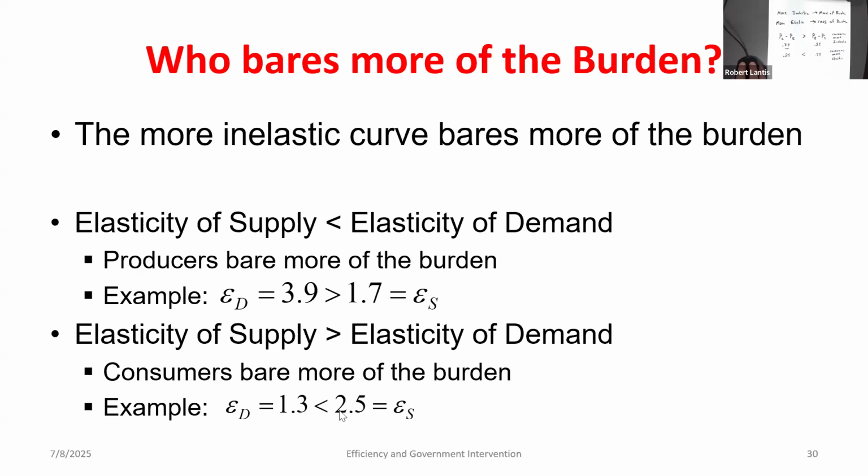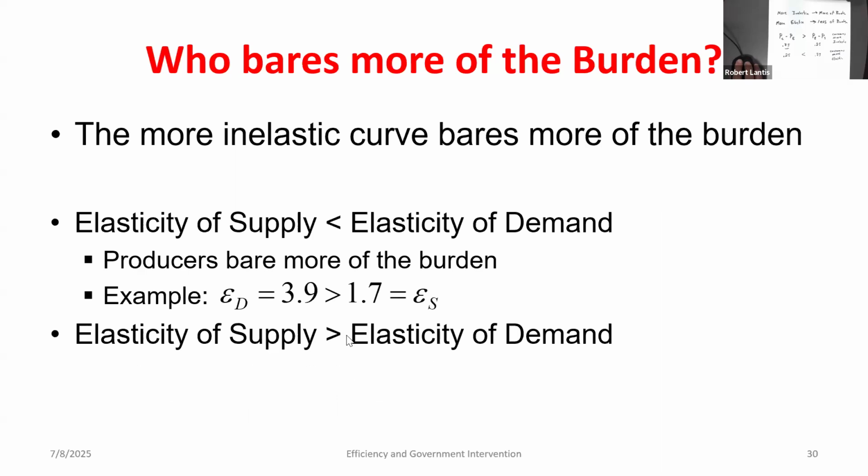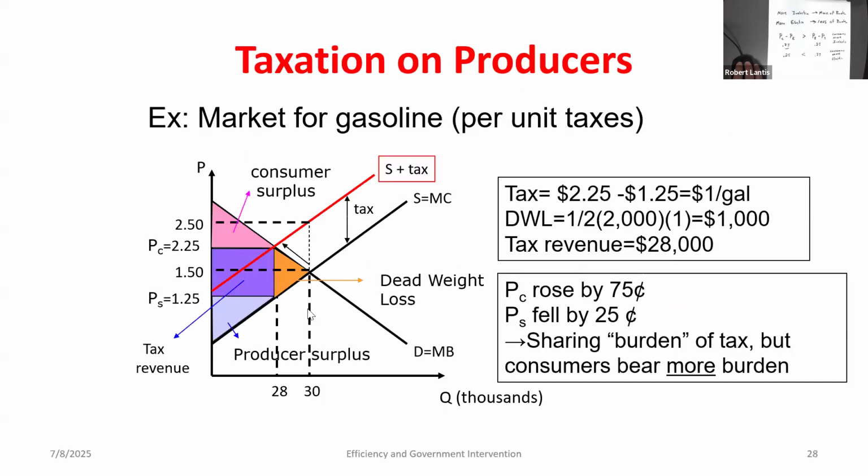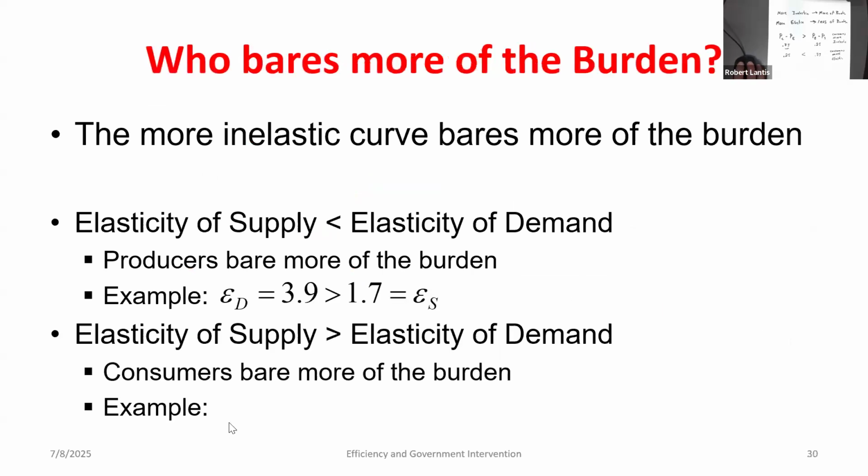And then, if this was flipped, where consumers were actually less elastic or more inelastic, they're going to bear more of the burden. Okay. So when we actually have the actual elasticity values, this is, I think, pretty easy. But even if we didn't, we could tell who is more inelastic by whoever's new price is further away from the old equilibrium price. In this case, that would have been consumers. So they're bearing more of the burden. That tells us they must be more inelastic. Or that their elasticity is less than that of supply. Okay.